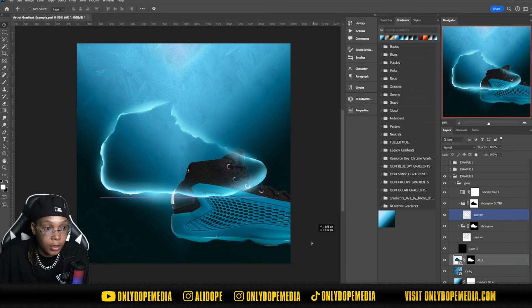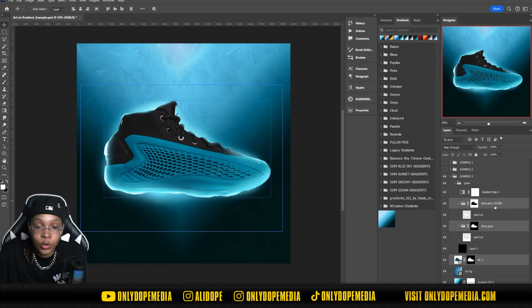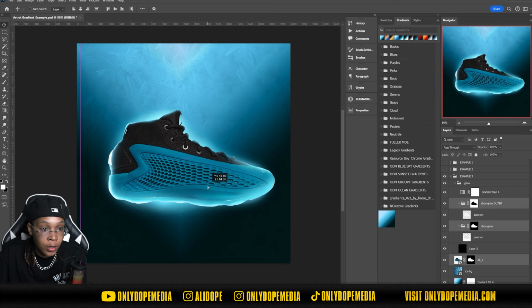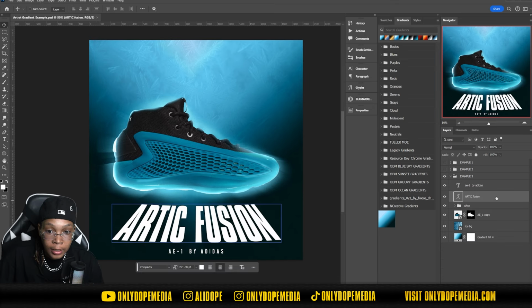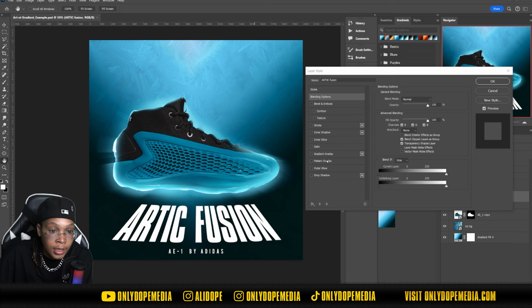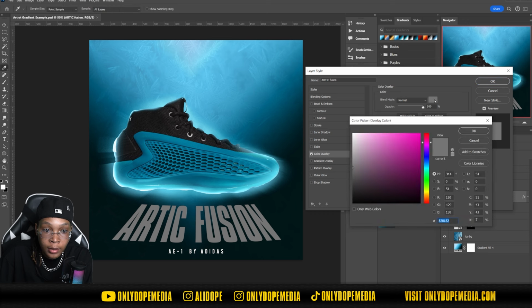So if you move it, there goes your outline of your shoe right there. If you want to move something, you have to move all the mask layers so everything moves how you want it to go. And then double click the layer styles. What you're going to do now is set it to color overlay. Click this button. If it doesn't have color overlay already selected, it's already at 50% gray, so we're just going to keep it as is.